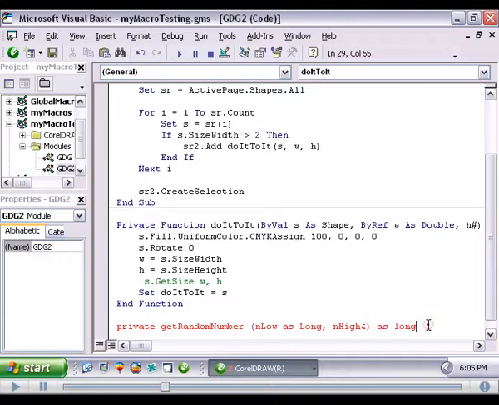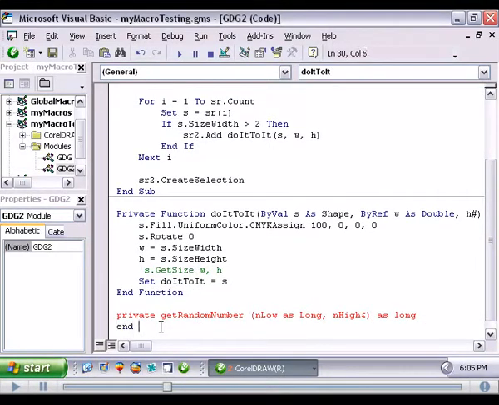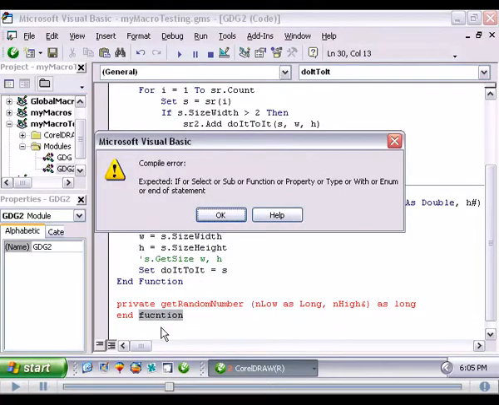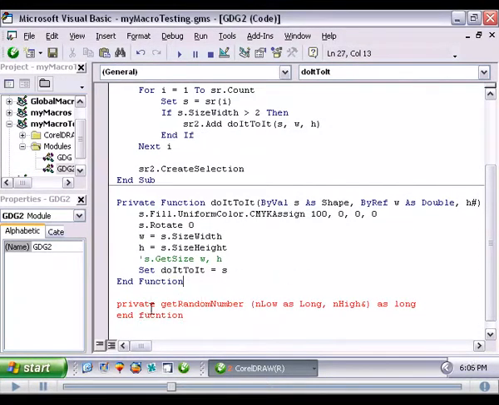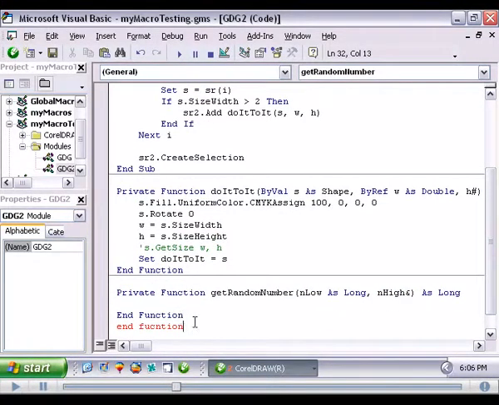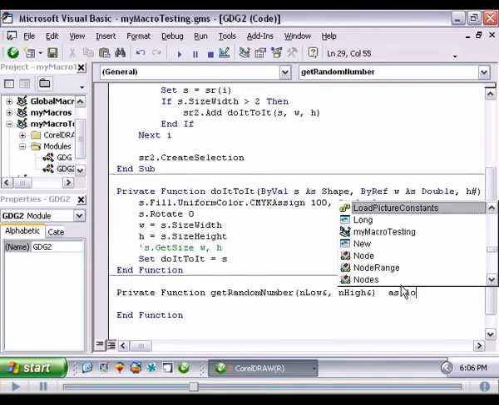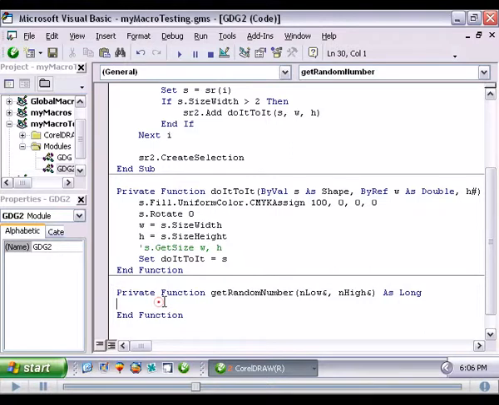So what did we do wrong? Okay, private. Oh, forgot to write the word function. Okay, there we go. Delete that mumbo jumbo. Okay, it's a simple function. It's going to get two values passed to it, n low as long. And instead of doing this, you could also do the shorthand for the function. We would delete that and put that right here. This means long. So this function is going to return a long. It's the same as doing as long. It doesn't really matter.